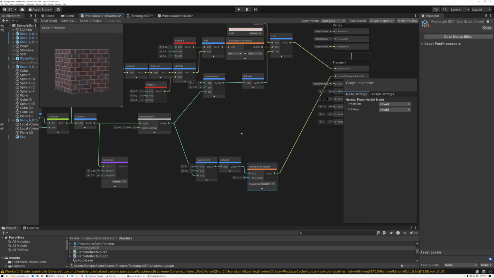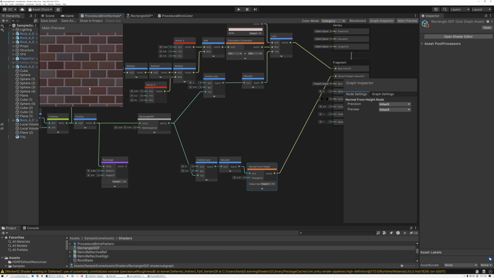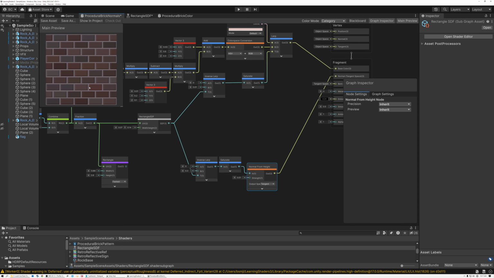Next week, I'm going to show you how to create a little bit of variation in our pattern. If we take a look here at our brick pattern, you can see that everything is perfectly aligned and very clean looking. And if we want to add a little bit more organicness and irregularity to our pattern, I'm going to show you how to break it up and make it more interesting. So that'll be next week. But for now, let's switch over to Unreal and I'll show you how to generate our normal map for the bricks in that engine as well.